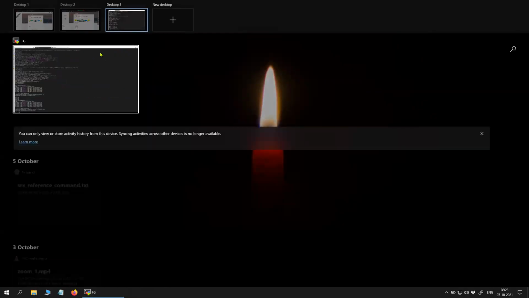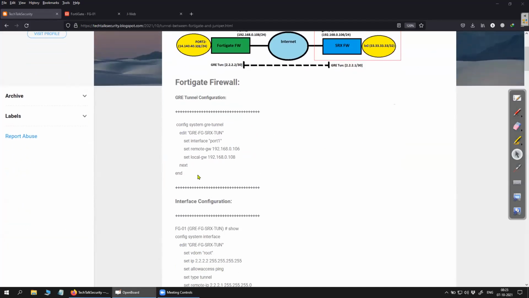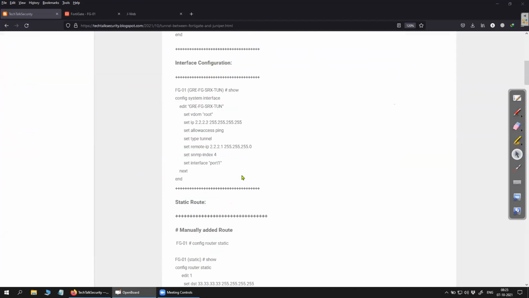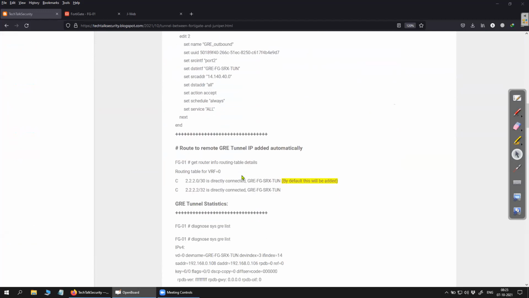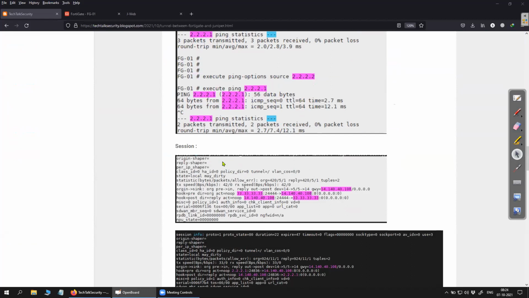All right, guys, that's all in this video. I guess I've covered everything. And this configuration was basically for the GRE tunnel, which is numbered, which is having the IP address on it, so that you can run the routing protocol or do the netting based on your scenario. And in the documentation, I've mentioned everything about the steps, about the result that you will see.